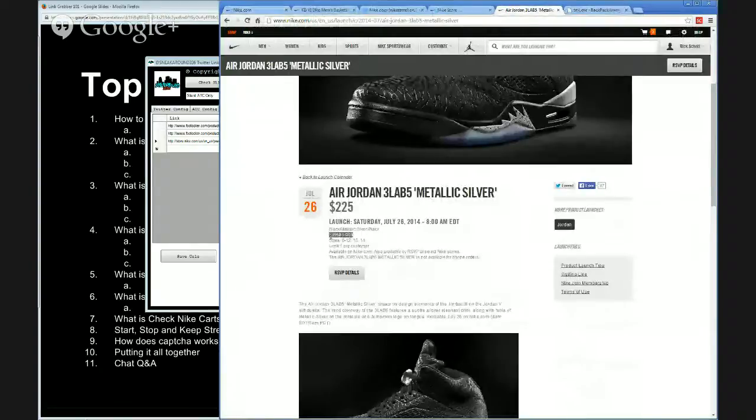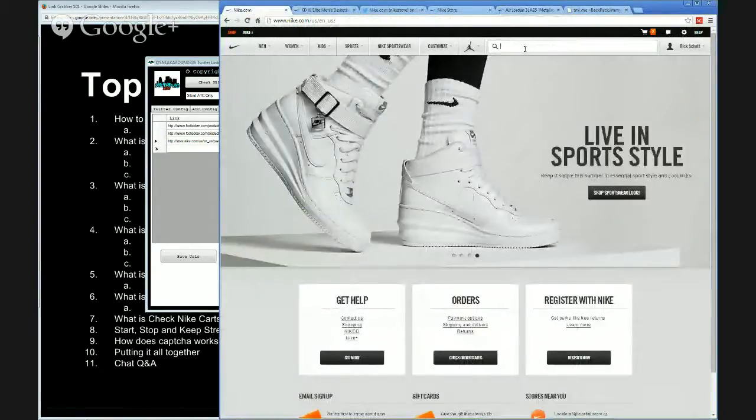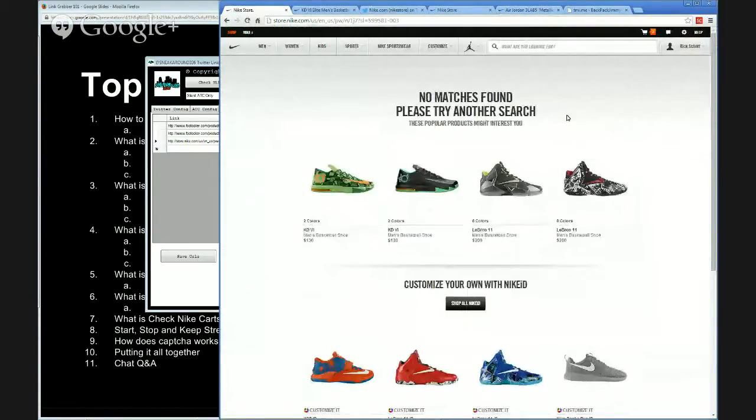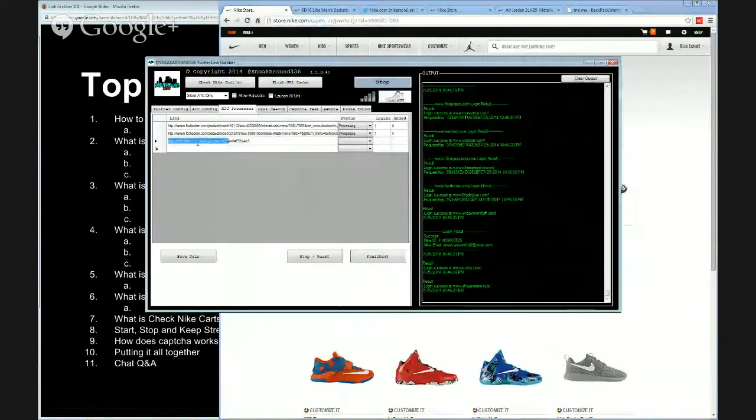They're going to put the style code in here. So you can just copy it, go to Nike, put it in the search box, hit enter. As you can see, it's not here. So you just copy it, paste it in here, and you're ready to go. Click save, ready for the morning.